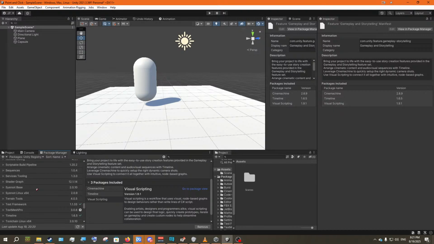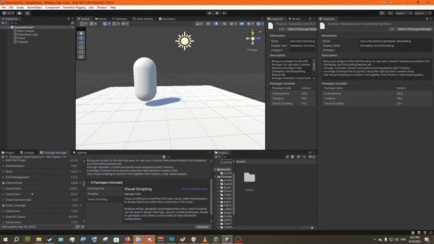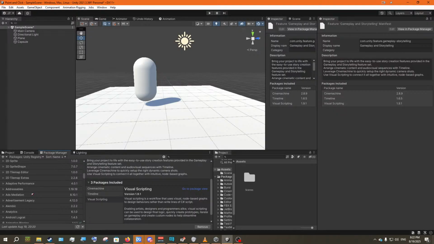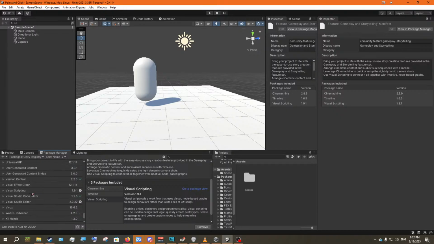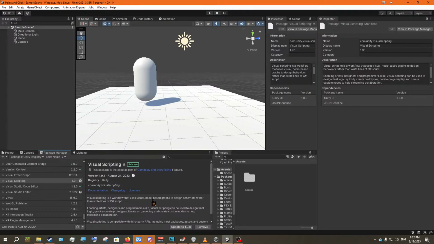What am I looking for here? No, I don't need any of that. Visual scripting could get an update.